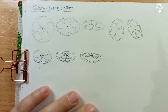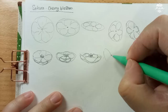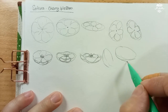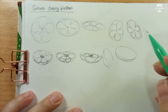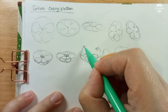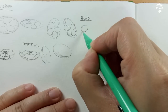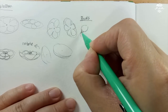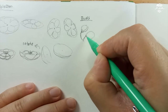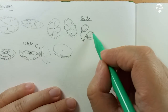This is a bit more tricky than the previous exercise because we are adding another element, so you might want to practice a bit more and also try rotating the flowers after drawing it straight up. But if you feel like you're not comfortable applying this to the final painting, you can stick with the shapes from the previous exercise without the folds and your painting will still look great. The buds are quite simple — basically just an oval shape. You can make it more circular or more oval and add a line or two to make it look like closed petals.